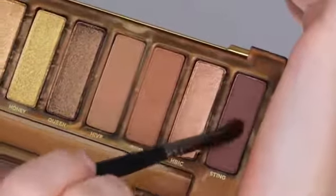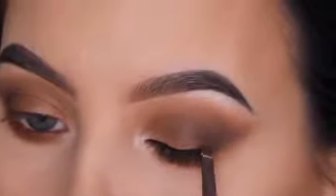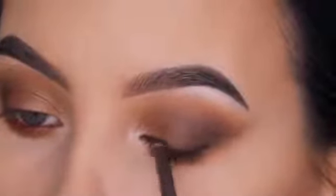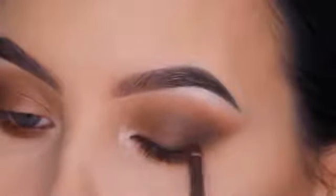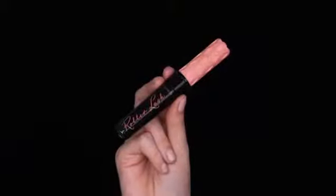Now I take a tiny pencil brush with the darkest brown color and press it on top of where I just applied the gel eyeliner. I switched to a tiny brush by Suqqu — their tiniest pencil brush. I really noticed this brush doesn't give a lot of fallout; it kind of sucks up the eyeshadow and works really well, which is why I use it very often.